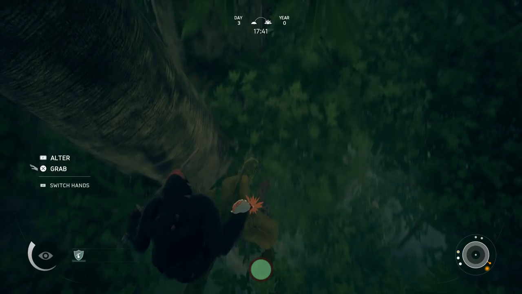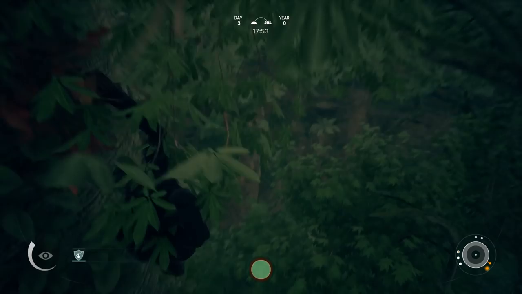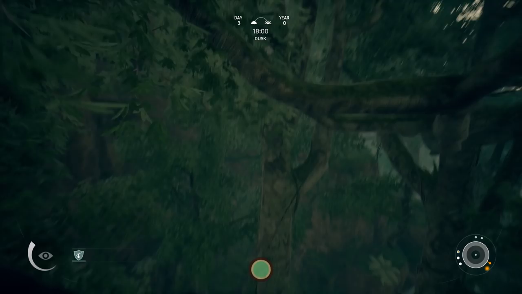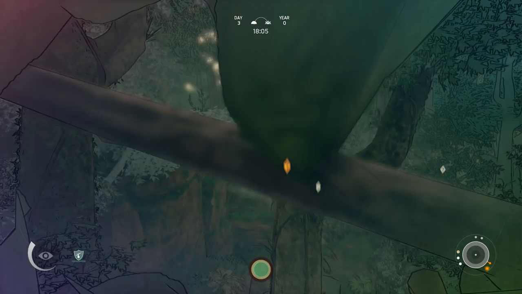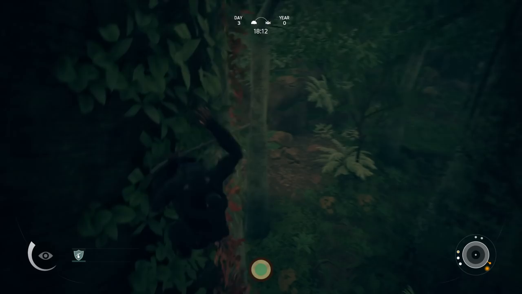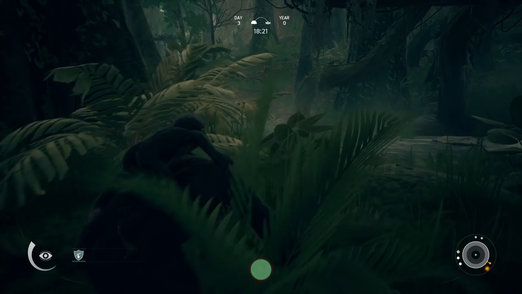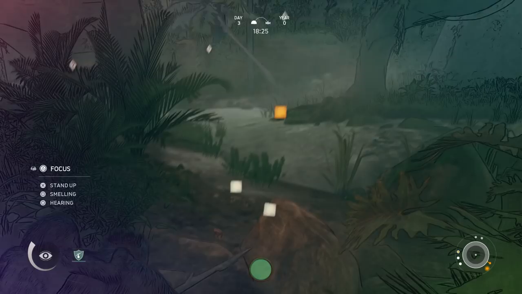Let's make our way through the forest. Well, through the jungle. Alright, there's a question mark there. I'm gonna mark that and memorize it. Alright, missing a little bit of stamina, but now it's back. Just had to rest for a moment. Let's see, anything we care about here? Granite rock.